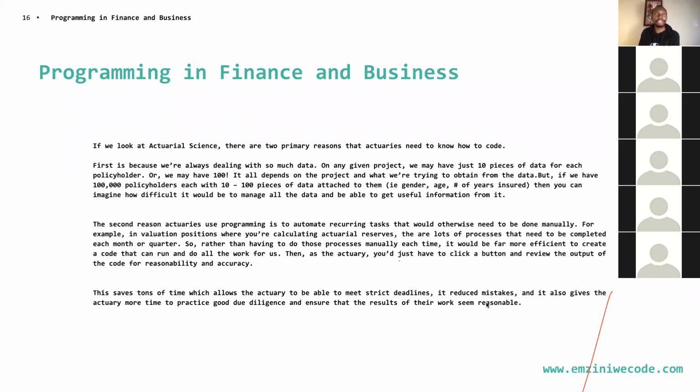So companies right now, because companies are always after profits, will rather choose to hire someone who knows how to code. They'll rather choose to hire someone who can do the process faster than to get someone who will take a week to do something which another person can complete within 2 hours.